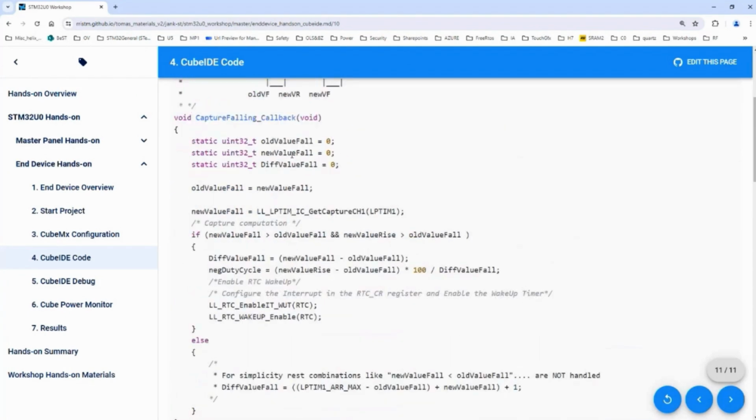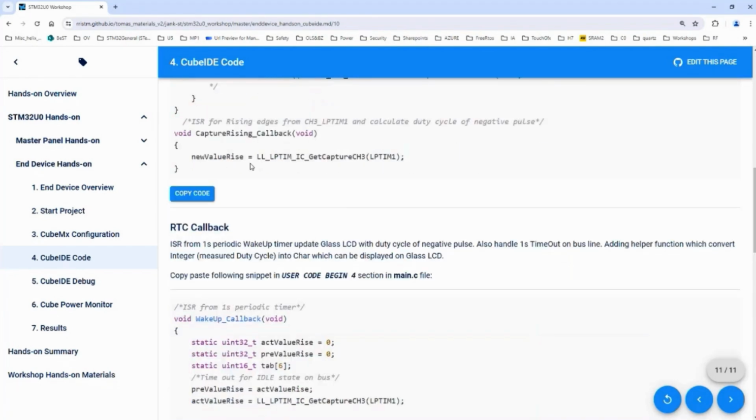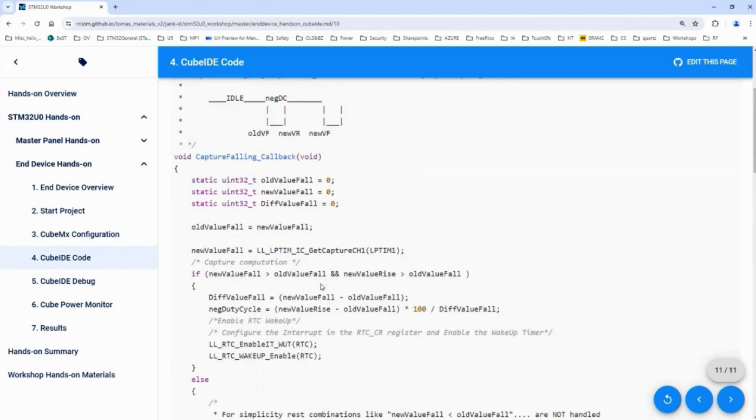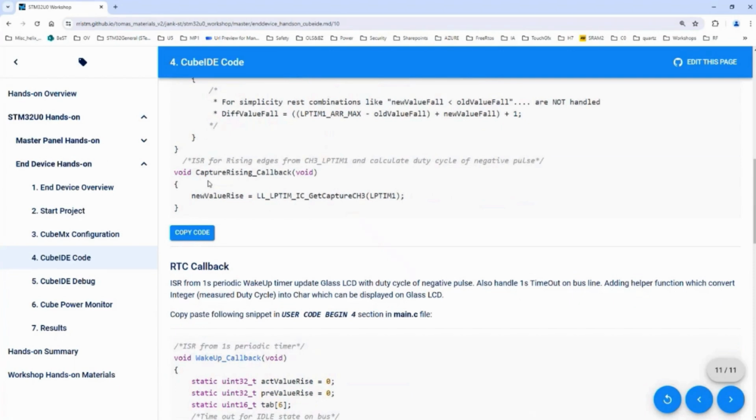In fact, you remember that we put in the interrupt.c the callbacks: capture falling callback, capture rising callback, and RTC wake up callback for the RTC. And here in the main.c, we put the contents of these callbacks. The principle is quite simple. In the capture rising, we just update the new value of the rising edge.